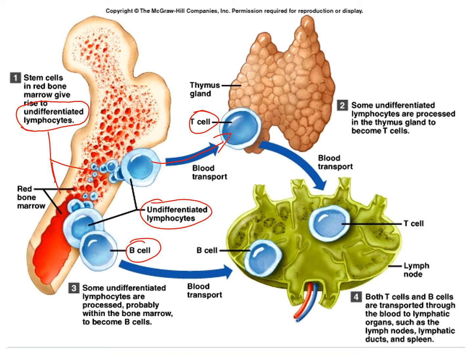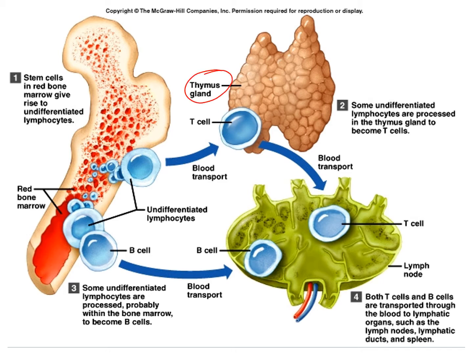Okay, so they're not immunocompetent at all. They migrate to the thymus gland. Within the thymus gland, they go through what could only be described as rigorous induction and training processes. Okay, so they're put under huge amounts of stress. And any T cell that doesn't quite make the cut is destroyed.